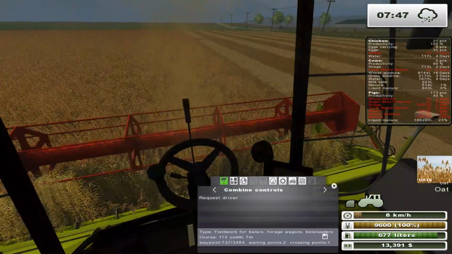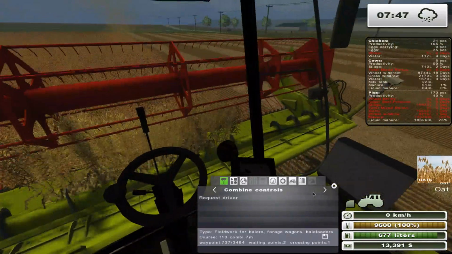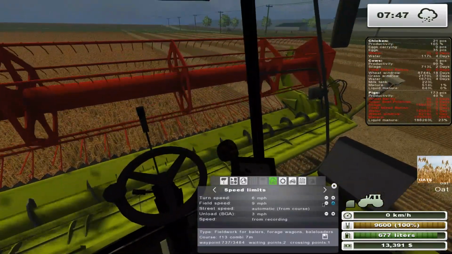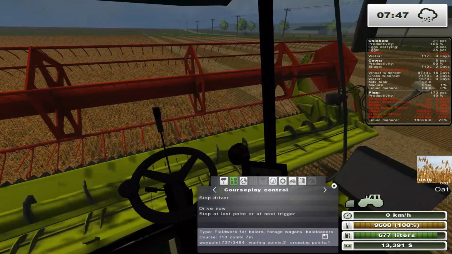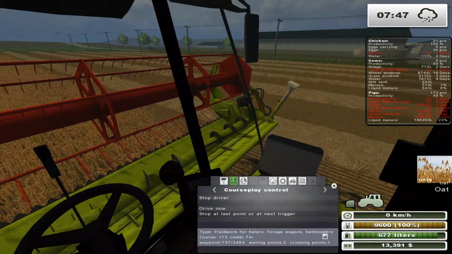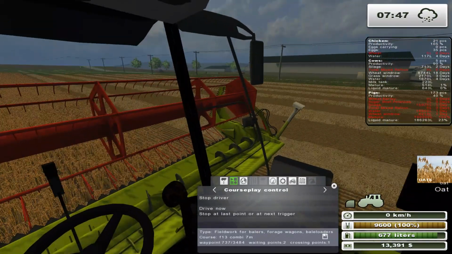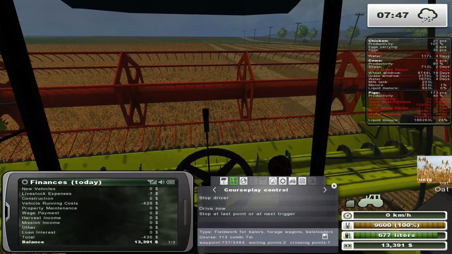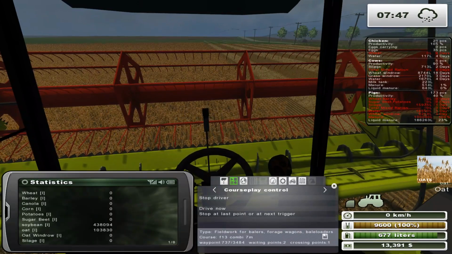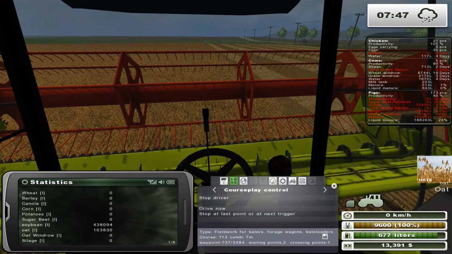So, even though I'm only going at 9 miles an hour, which is kind of on the slower side in terms of how people normally play with Courseplay, this is what happens because there's just so much. So it is going to be close to the soybeans. We already have 100,000 liters of oats. I don't know why we get that many.